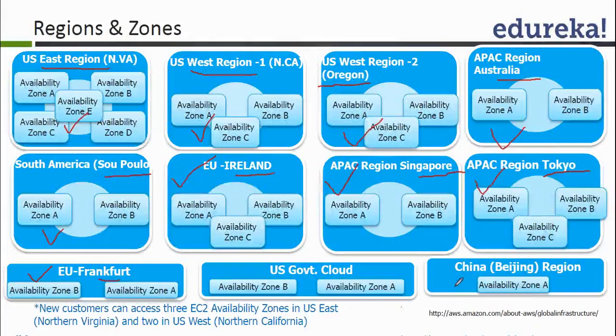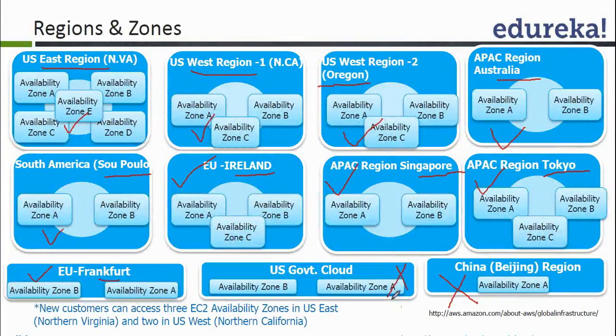Now it has one data center in China also, but that is available only for the Republic of China people, where you need to request that. So it's not a public one, it's only for the Chinese people or the Republic of China residents over there. Also, if you are working for some US government project, they have a US government cloud, where again you need to request them. It's not available publicly, but only for the government and federal agencies. So totally Amazon has 11 geographies where it has data centers.